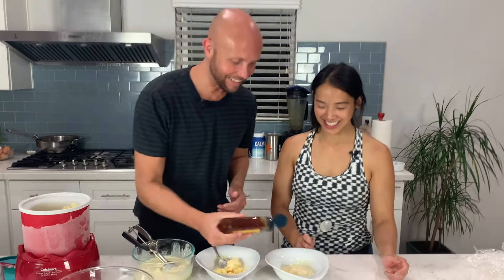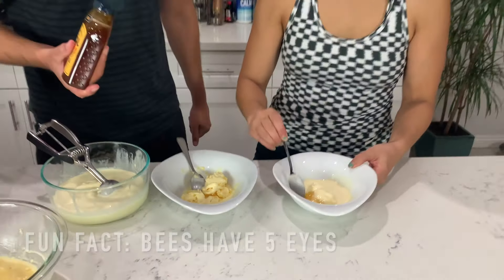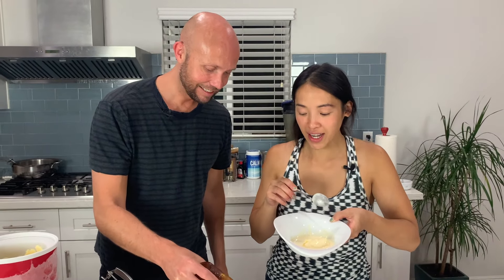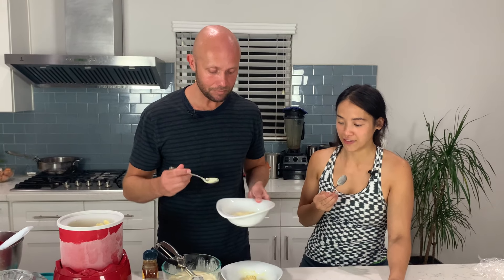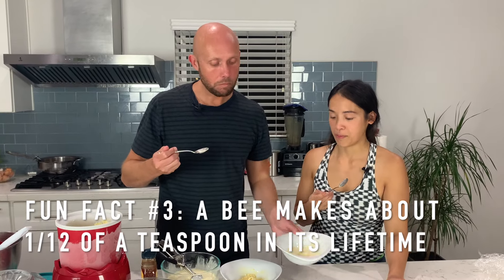Let's see what happens if we add a little bit of sweetness — a tiny bit of raw honey. This was called out in the recipe too, to add if needed, if it needed some extra. The honey tastes really good with it — it actually just brings out the cream flavor, the milky taste. A lot better. You would recommend the honey? Yeah, just a little bit of honey. That's really good — with the honey it's a whole other level. That's a good combination. Definitely.